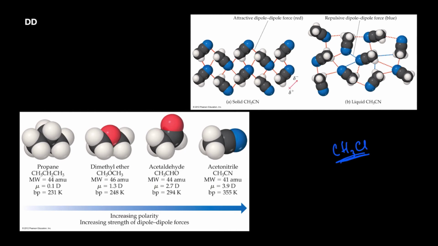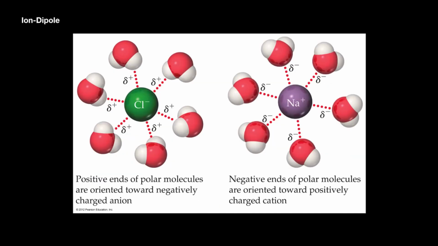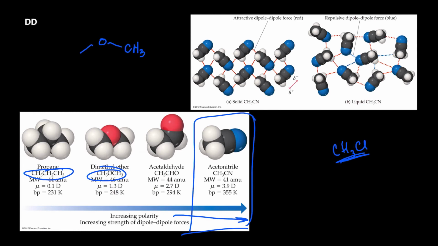This figure is nice because it says increasing polarity, so this one is our most polar. That's always going to boil down to thinking about a bar magnet: the more separate we can get our positive and negative ends, the more polar that molecule is. Here we have a hydrocarbon, which is essentially nonpolar. Here we have dimethyl ether, which is hard to tell here, but we have an oxygen and a CH3 group here, and a CH3 group here.